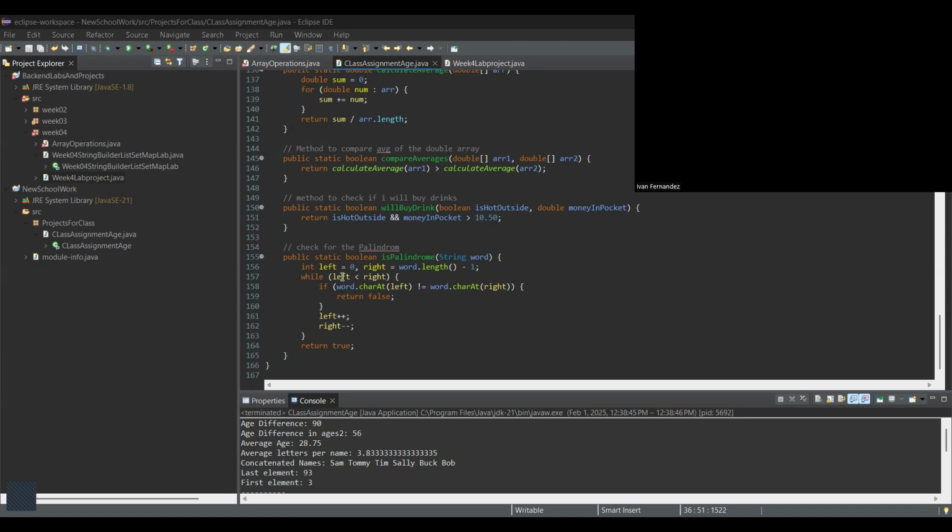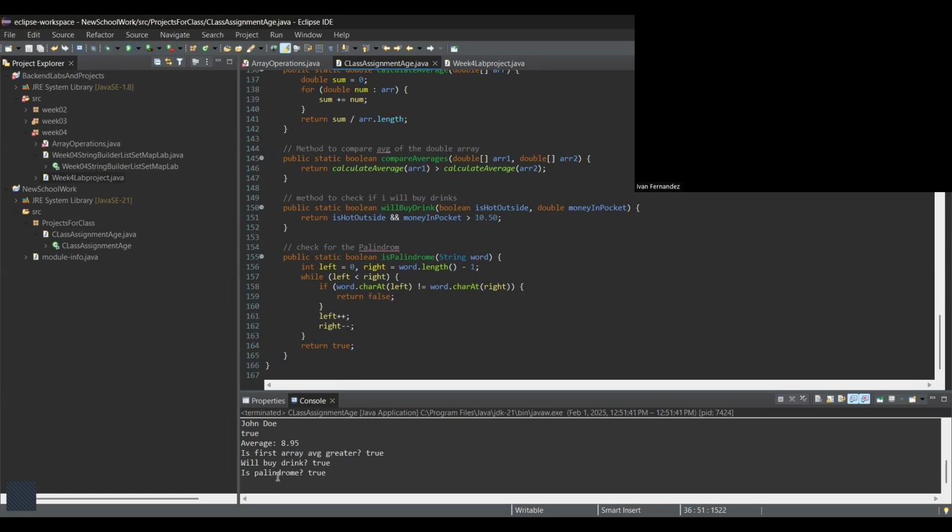So while left is less than right, if word char at left does not equal word char at right, then return false. So left plus plus and then right minus minus, so return true. So we run that.